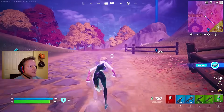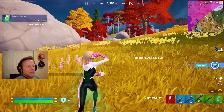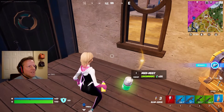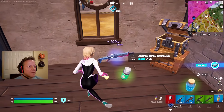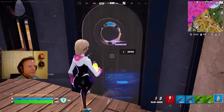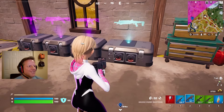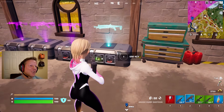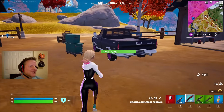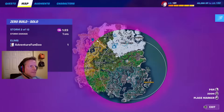I'm going to have to Med Mist a little bit to get to the zone. Go ahead and Med Mist the rest. Is there a chest in here? Some Slaps — yes! Go ahead and Slap it for some speed, I'm going to need it soon. First Assault — good. See what I can get with my keys. That Heisted Shotgun, man — that's my favorite shotgun in all of Fortnite. It's the most powerful shotgun in Fortnite as of right now.